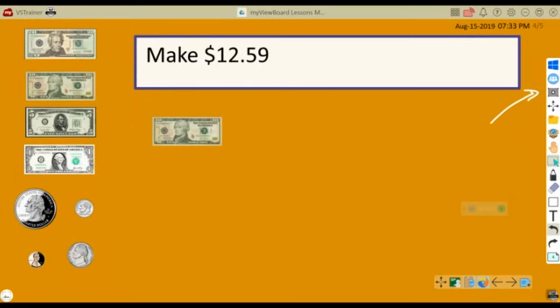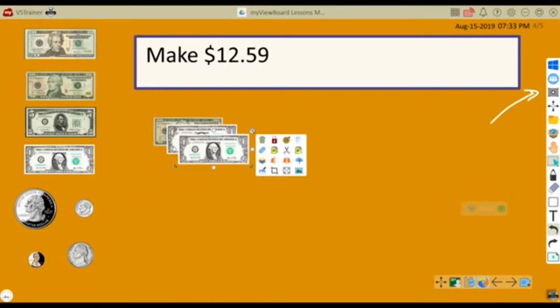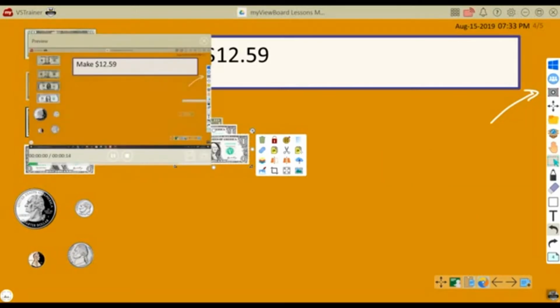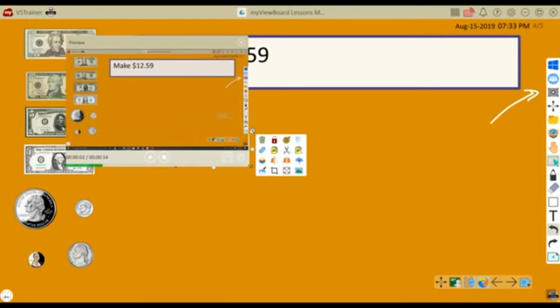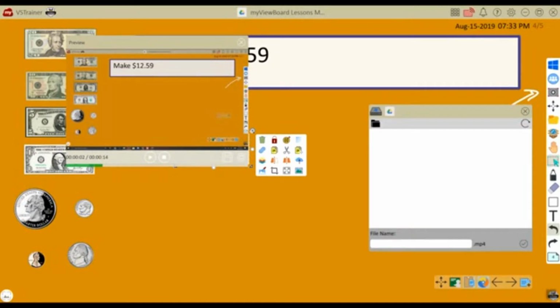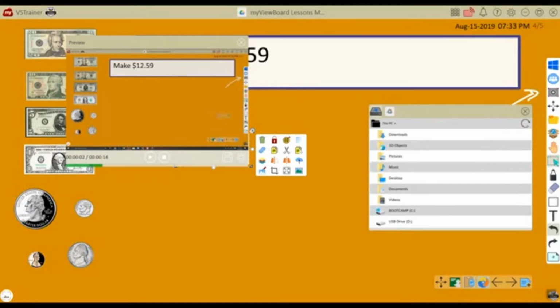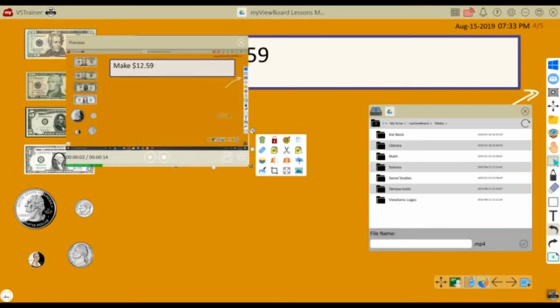During your lesson, if you have a microphone connected to your board, audio will be recorded, as well as anything that happens on the screen. From the screen recording floating toolbar, you can hit pause or stop to complete the recording of your lesson. The video will play so you can sample what you just recorded. To save your video, touch the save icon and select either local on your computer or connect it to your cloud storage.